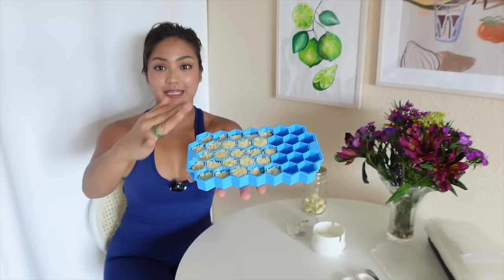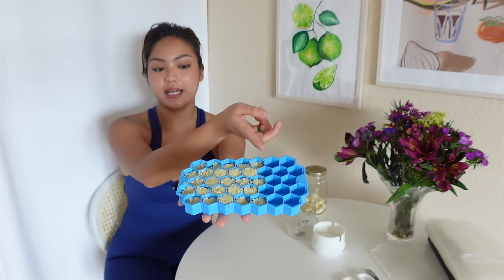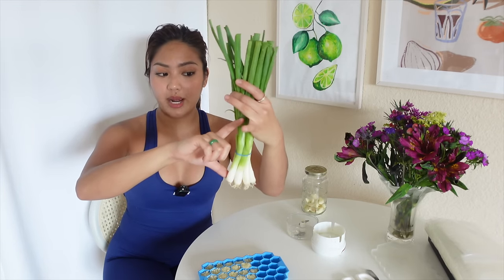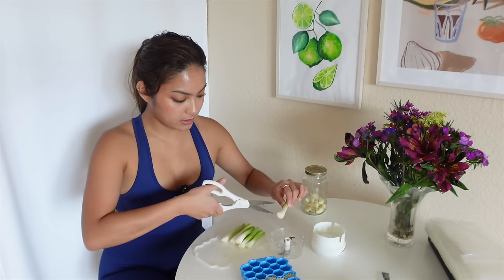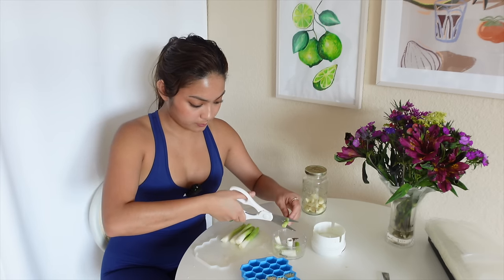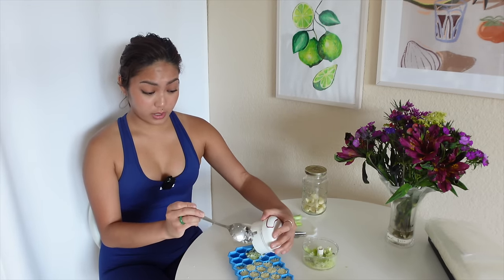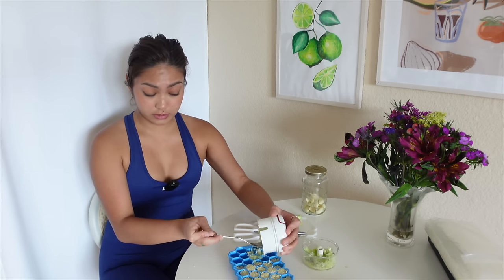Here's our garlic so far. I made it as even as possible. And then as you can see, I still have a lot of slots empty here. So I'm thinking to do my green onions as well, especially the bottom part - the white part is good for sautéing. Of course I'm gonna cut off the roots. I'm just gonna cut this in bite-size pieces so it's easier for my food chopper. One thing about me, guys - once I run out of garlic and onion, that's when my cooking routine gets thrown off.